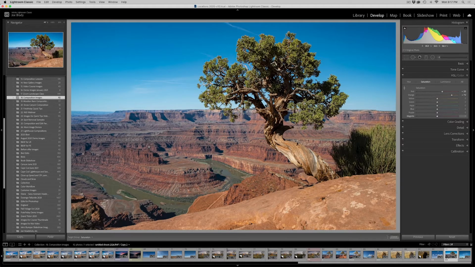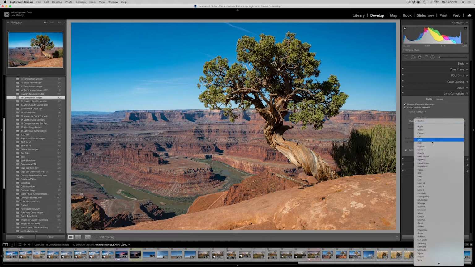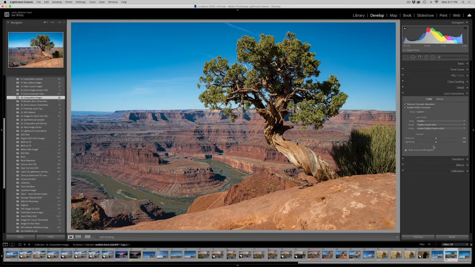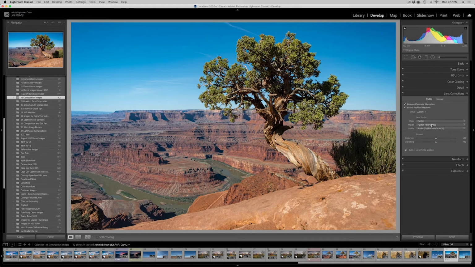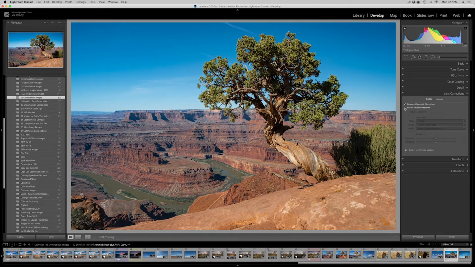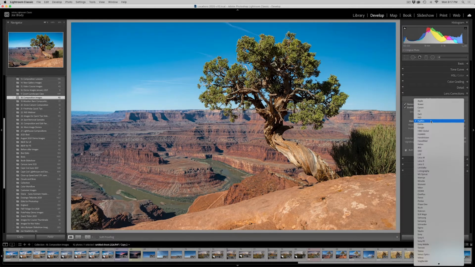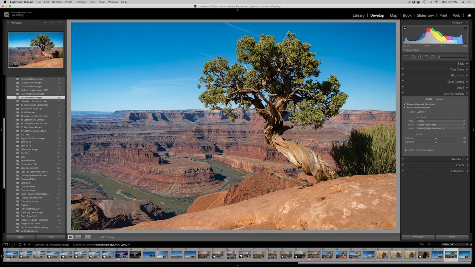Now, there might be some lens distortion going on here as I'm looking at this. So let's go down to Lens Corrections, and I'm going to click on Enable Profile Corrections, and it doesn't see the lens. This was shot with my Fuji camera, and we'll just use the default, and actually that helped. You can see if I turn that on and off, it straightens things out a little bit. Okay, so there's our lens correction. So looking a heck of a lot better already.